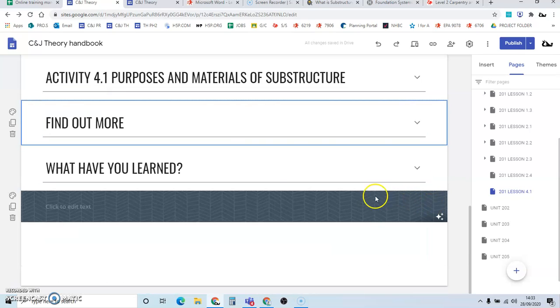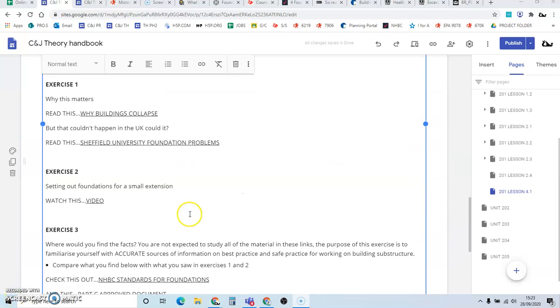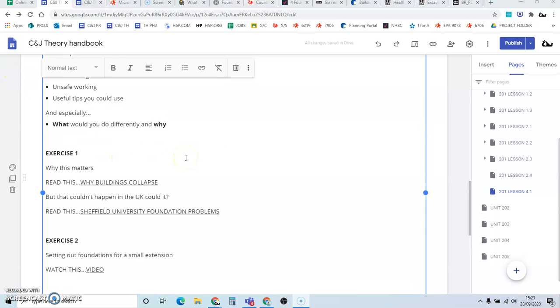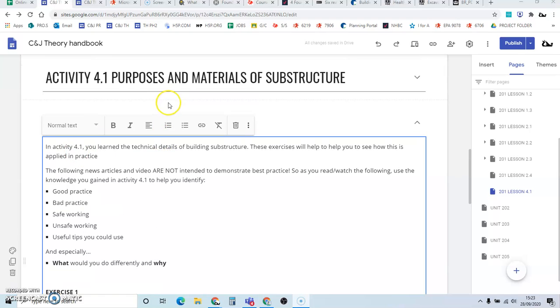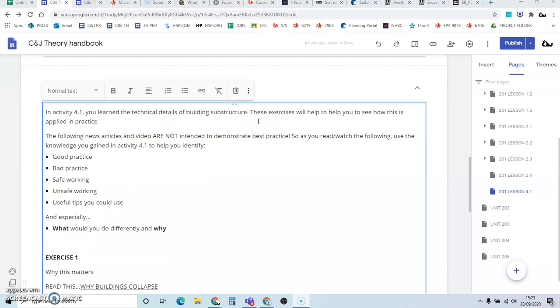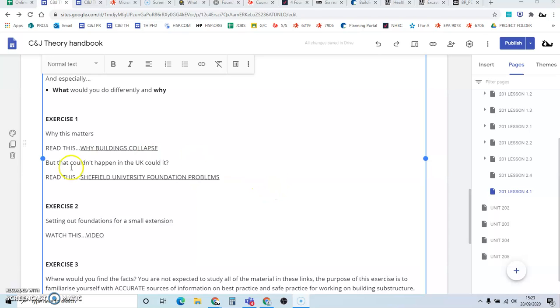Okay, so I've found some interesting background information, and I've explained why it's there. I've just explained so the learners get it that they've got the key facts from that activity above. This is broadening the range of their knowledge and giving them a bit of background, what it looks like. So what I've done, I've found a news article about why buildings collapse, and there's a specific news article. These are just like a page, like a 3-minute read.